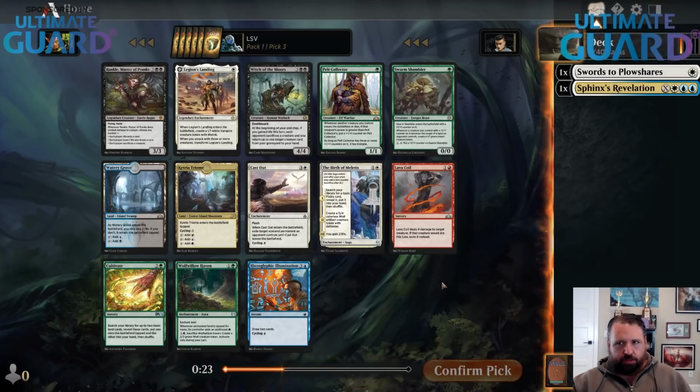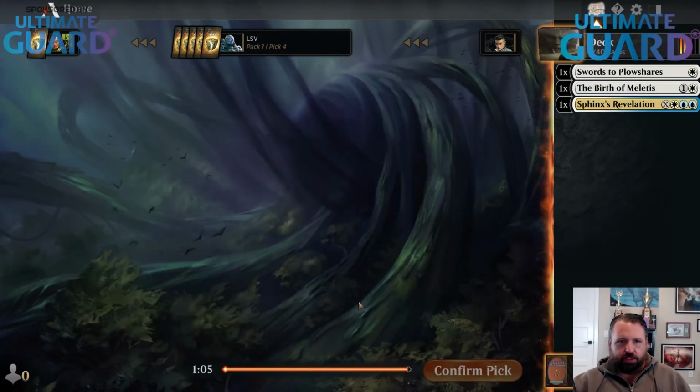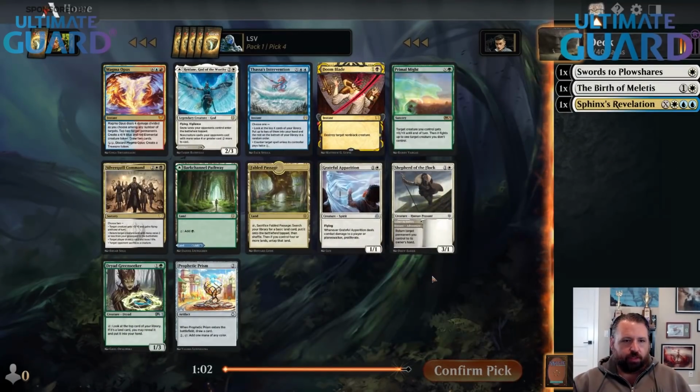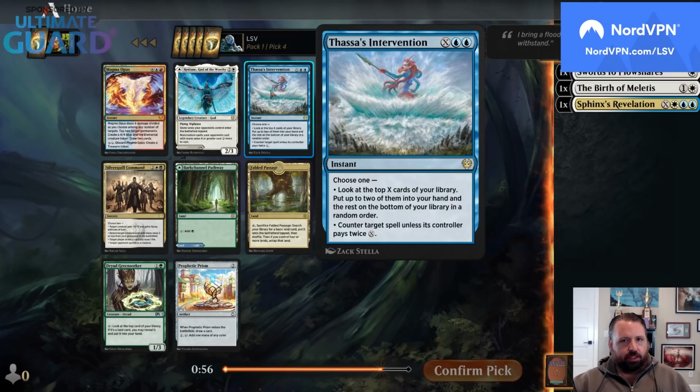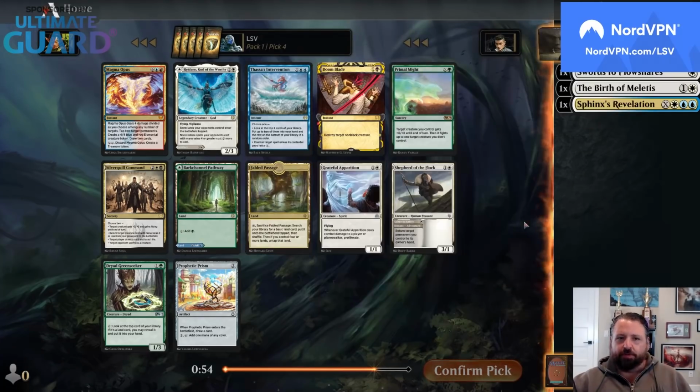Cultivate. Or Birth. I'll just take the Birth of Miletus. I've got two very good blue-white control cards so far. Oh, Magma Opus? That's going to be hard to pass up. I mean, I think Thassa's Intervention is decent. Fatal Passage is really good.